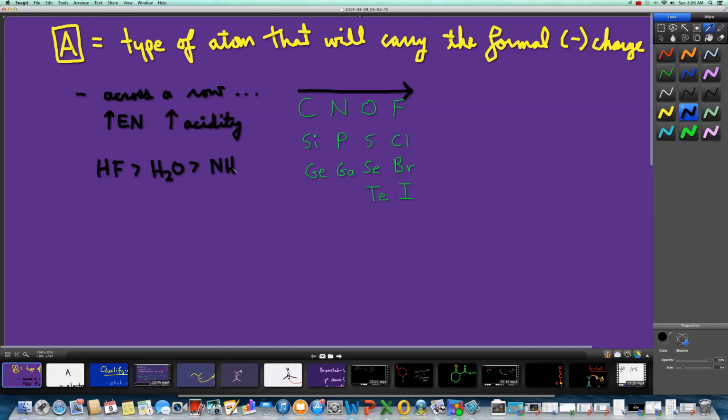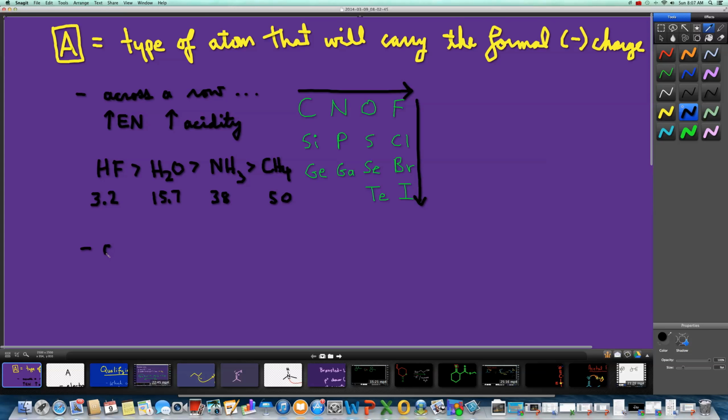So we're going to look at these non-metal hydrides, and notice I have a hydride of fluorine, one of oxygen, one of nitrogen, one of carbon. When I actually look at the pKa's, we have 3.2 versus 15.7 versus 38 versus 50. Electronegativity does matter. Of course, there's another trend that matters. And in fact, this second part of the trend matters more than the first.